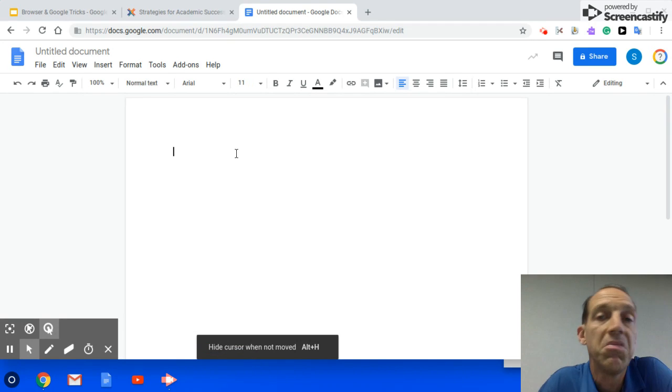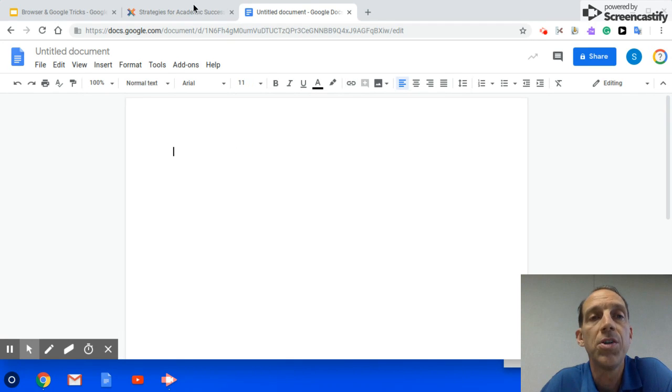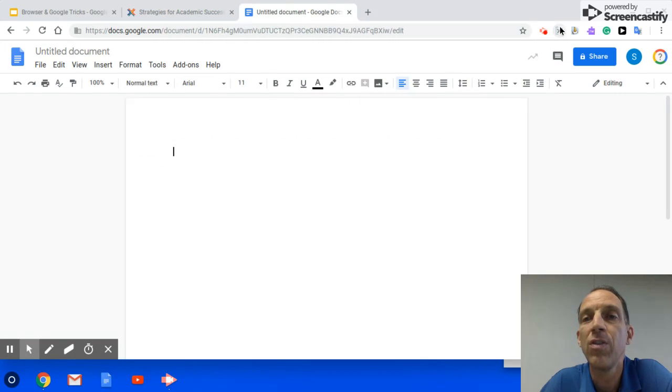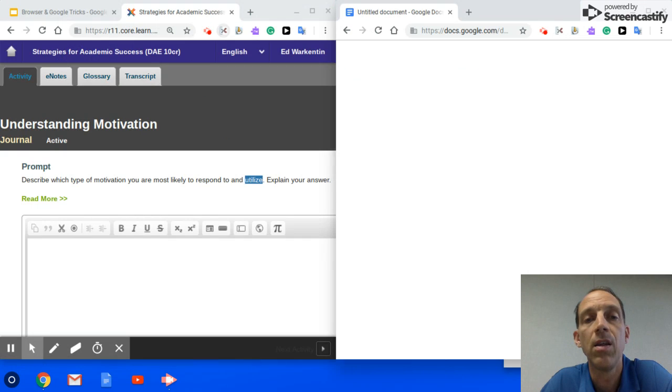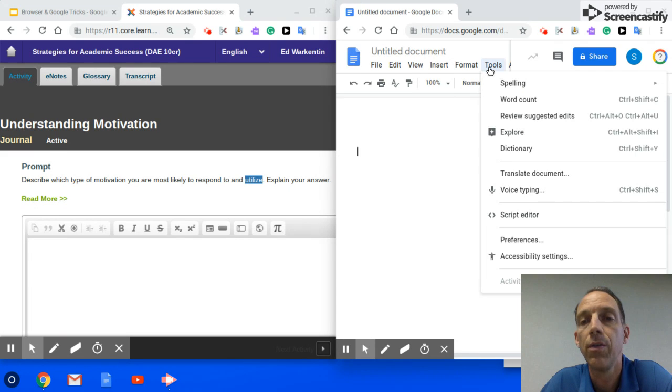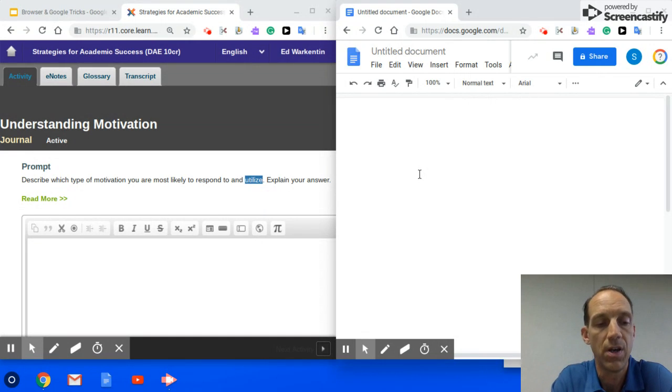And then this one's optional, but if you wish you could see the question and your answer at the same time, you may want to use the tab scissors Chrome extension, and then this is what you get. So we'll go back to the Google Doc and we'll go to Tools, Voice Typing. And if you want to remember this right here, Control-Shift-S, you can do that without the menu, but I'm going to use this one though.